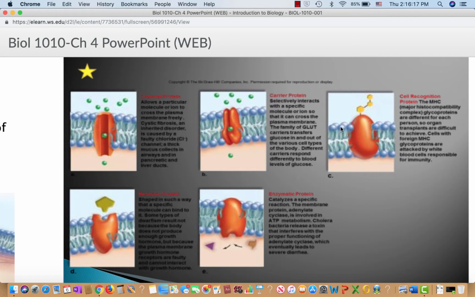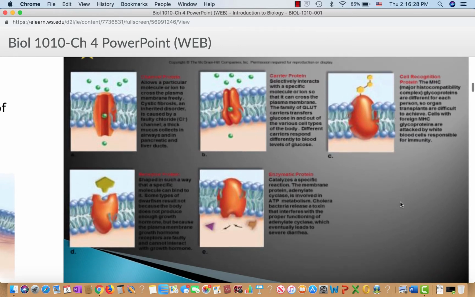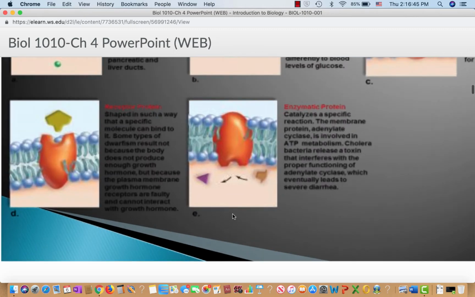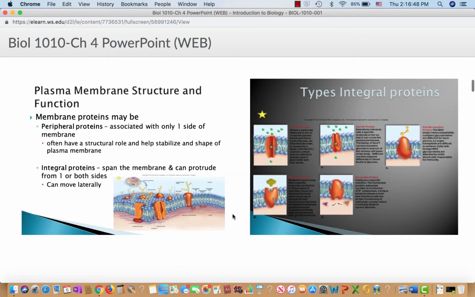And the more closely related someone is to you, the worse they smell to you. It's thought to be a very simplistic way of making sure you don't inadvertently reproduce with anyone who's too closely related, because you don't like the way they smell. You have enzymatic proteins that catalyze reactions, and then you also have receptor proteins. So typically a hormone or something will dock on here, and that will send a signal through to the inside of the cell to regulate some type of function.